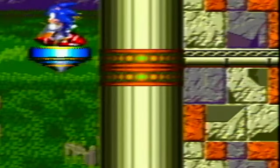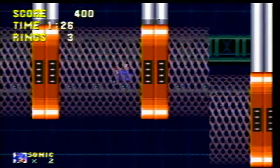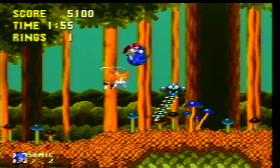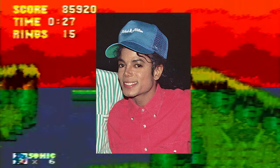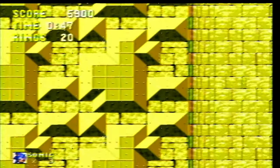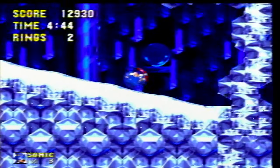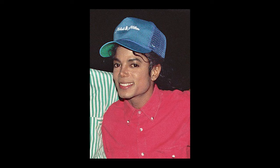And the music — the music! This is possibly the best soundtrack of any Genesis game ever, let alone a Sonic game. It is all absolutely phenomenal. There isn't a single bad song in the entire game. Which isn't too surprising given that the soundtrack was partially written by Michael Jackson. The King of Pop actually contributed a large portion of the music, although his name was taken out of the credits before the game was released, and Sega has never confirmed why. Some say it was salary disputes, some say it was issues with different people writing different songs, some say it's because of certain allegations going on at the time. This soundtrack has a really strange history, especially in terms of re-releases — a large reason this game doesn't get re-released as often is largely because of this soundtrack, and many re-releases actually use completely different music from the original.